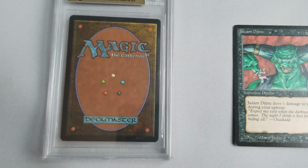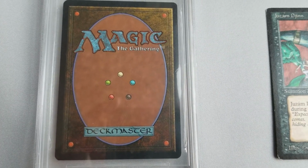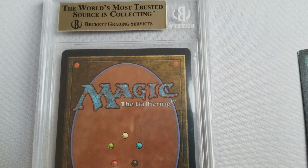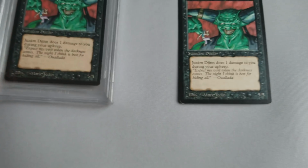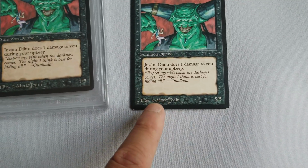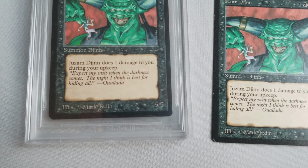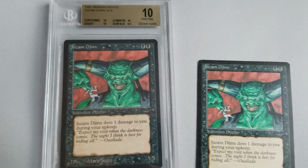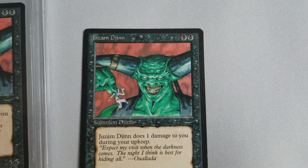This particular example, though, I don't know, when they have a 9.5 surface, it's more about microscopic stuff, where it's a 9.5 from a BGS 10 surface. But I thought this card was exceptional. It might be just like a little print dot. There are examples I have noticed where sometimes, like right here, there's a white print dot, and this one obviously does not exhibit that. It's pretty noticeable if it does have it, but I don't see anything on this one.